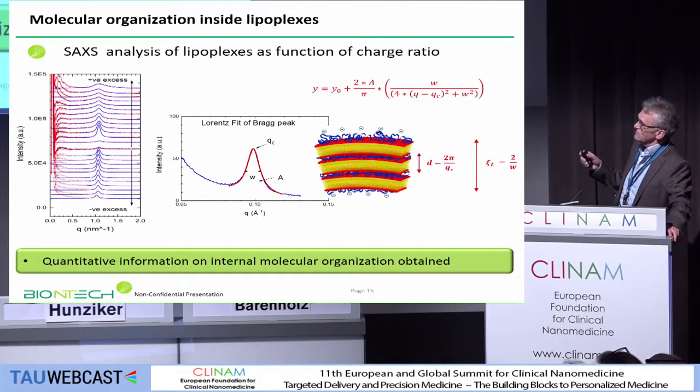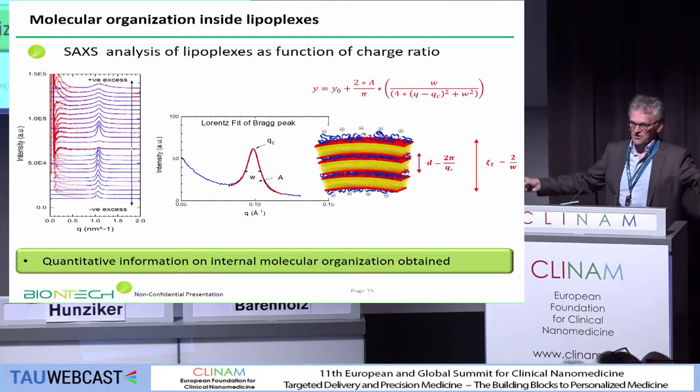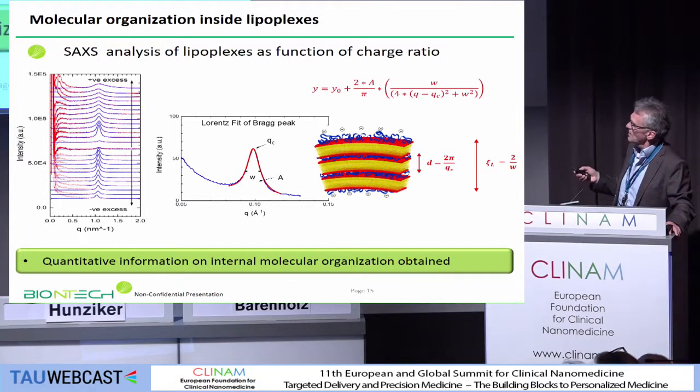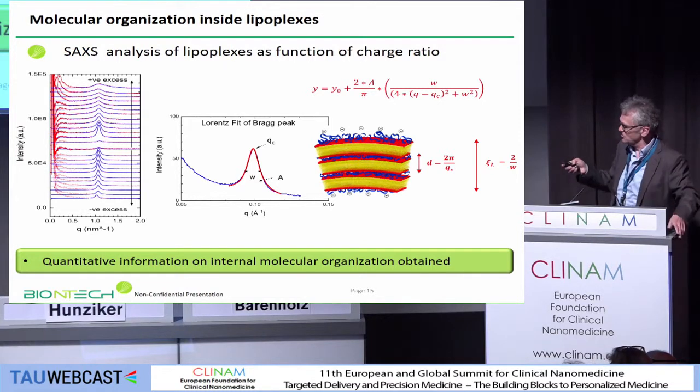Now, for the next minutes, I would like to show you an example of an even simpler approach, where we just looked at one single peak from these positively and negatively charged particles which we assemble. And again, we varied simply the charge ratio, starting from an excess of RNA and going to an excess of liposomes. And we analyzed this single Bragg peak, where we look at the peak position. This gives us the information on the d-spacing, so the repeat distance which is there.